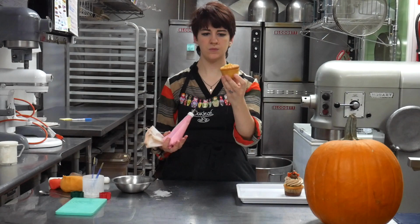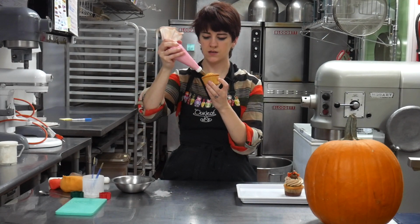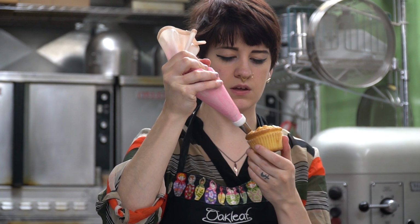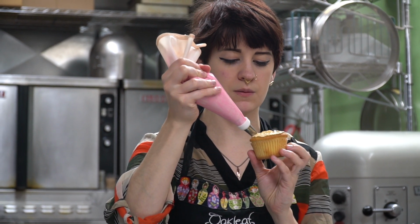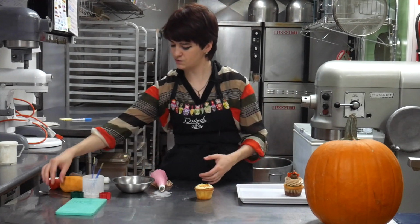So I'm going to get my cupcake and my bag. And what I'm going to do is make a border around the cupcake. It doesn't have to look super nice or fancy. We're going to cover it up later. This is going to help keep the cherries in so they don't fall out on you.